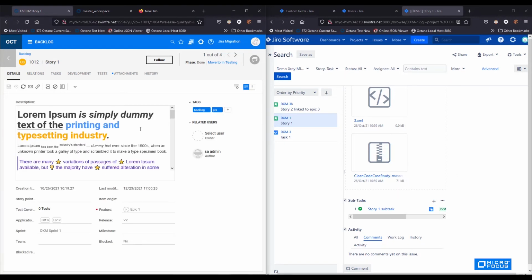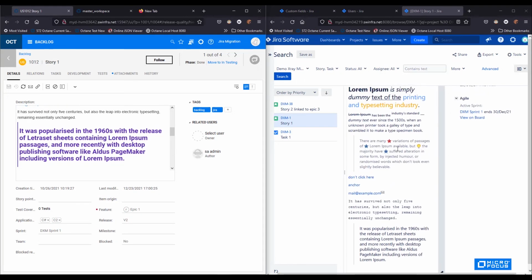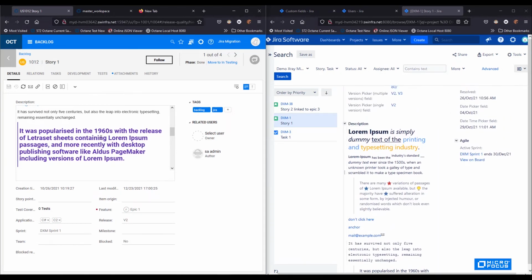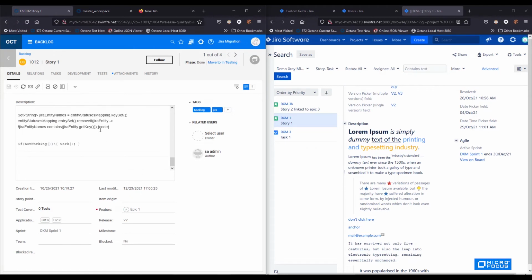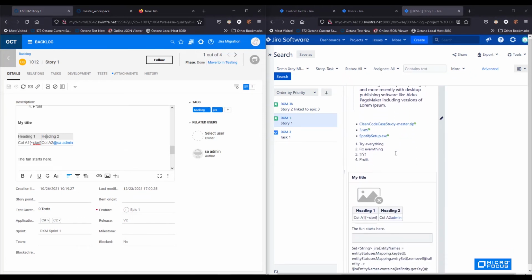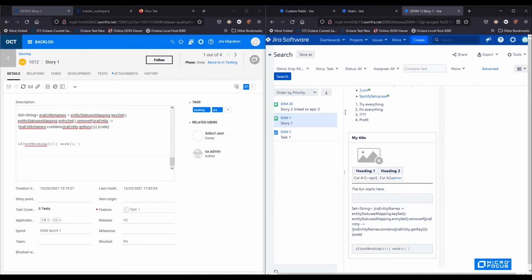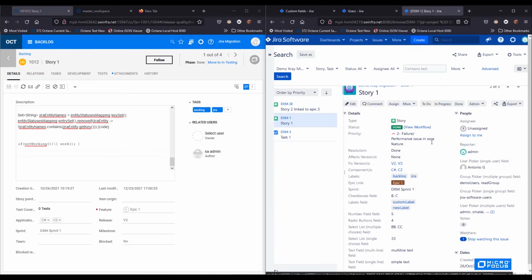It has a pretty large description with some rich text, and all the description was migrated over to Octane successfully. We've got a sprint assigned to it and also a release, release v2.